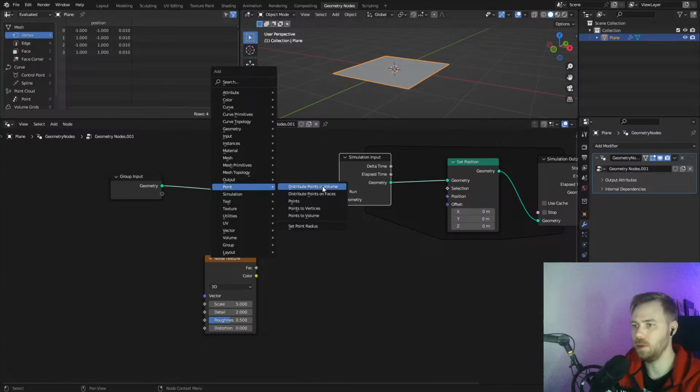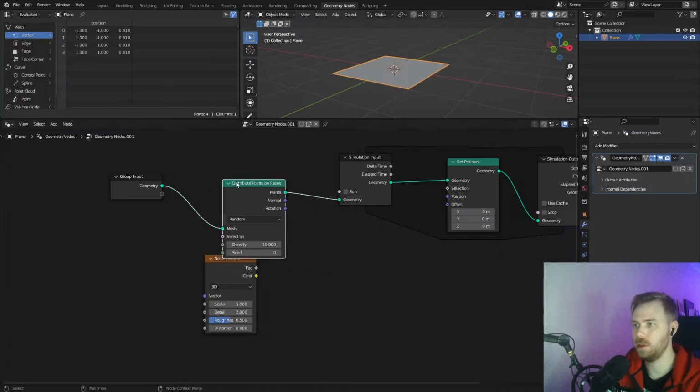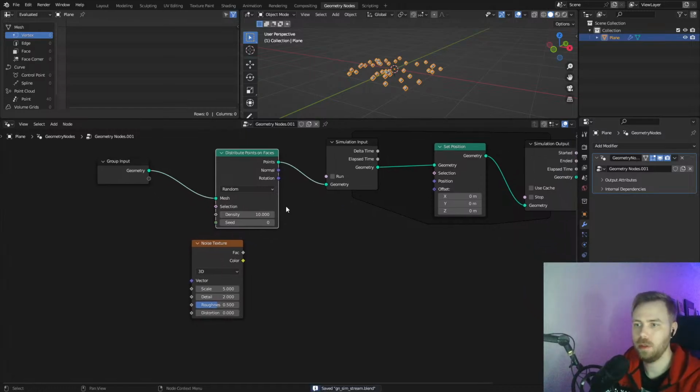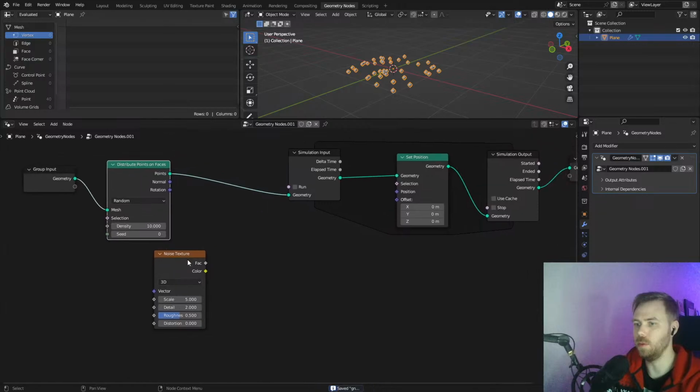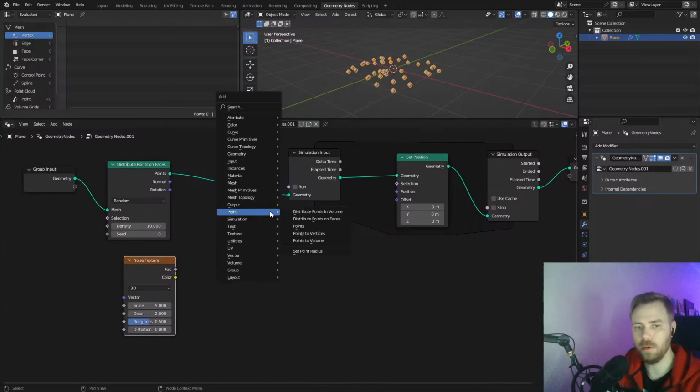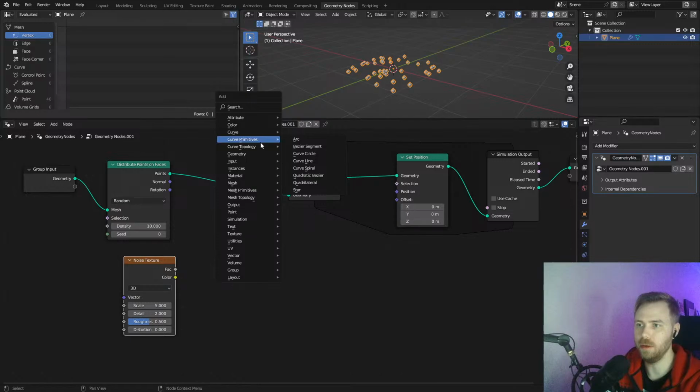Otherwise, it doesn't look cool. Points on faces. Cool, some points. And then we need some curves. And curves are the way.